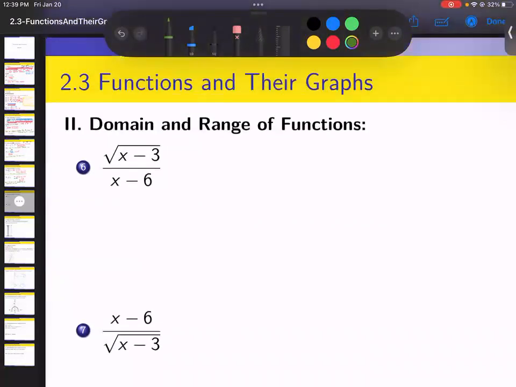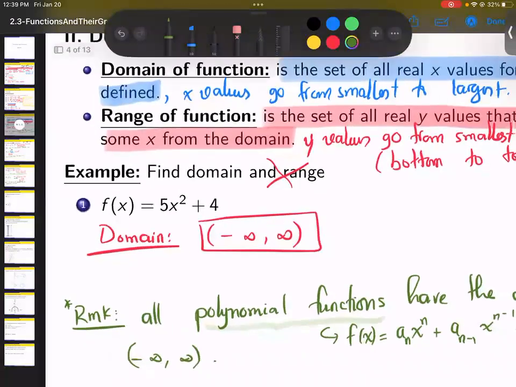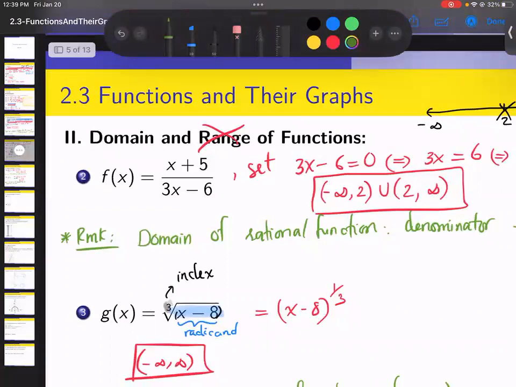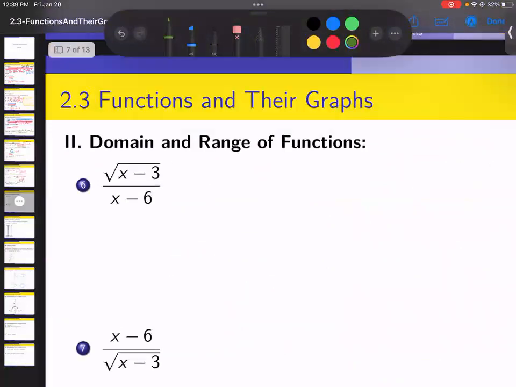Ooh, this one, I have everything. So far, I've shown you the polynomial, the rational, and the radical, but separately, right? What if I combine them all? What if I have radical, polynomial, and rational in one function? I call it the combined function.